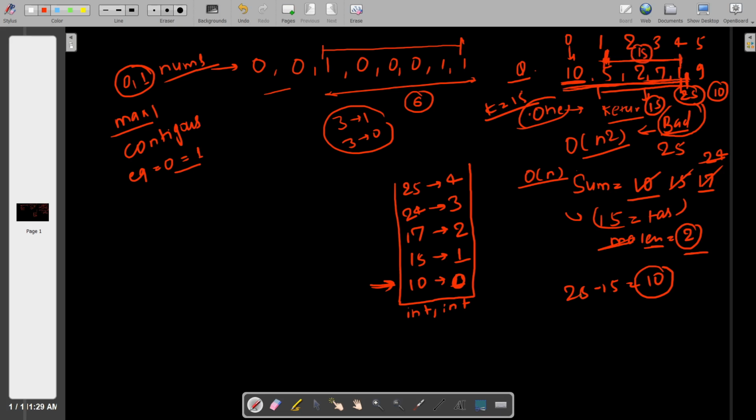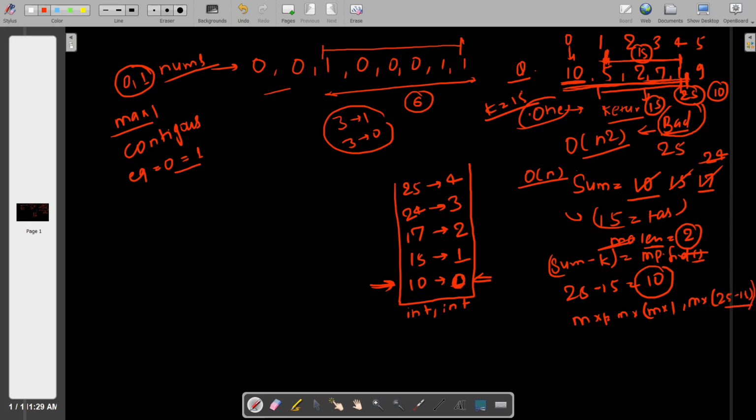So whatever the sum minus whatever the k, that is the target, if it exists in the map, then we update the max length to the maximum of the current max length and the difference with the index of this value. The index of this value is 0, so update with the maximum of whatever 25 minus 15.